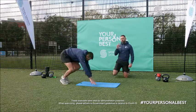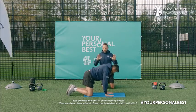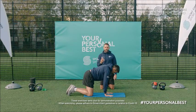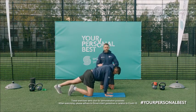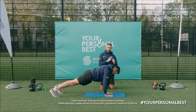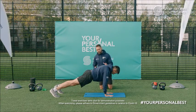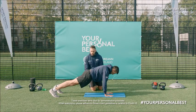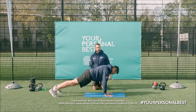So we're into our press-ups now. What you can find is on a press-up side of things that you started really strong and now you're just getting a bit fatigued, okay? So if that's happening, don't be afraid to revert back to just the shoulder taps, okay? But for those of us that are feeling quite strong, all right, make sure that we don't sag in the middle. We gotta suck it in here and we gotta push through our feet. So let's go, we're all gonna get it.